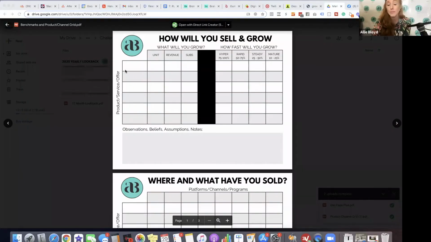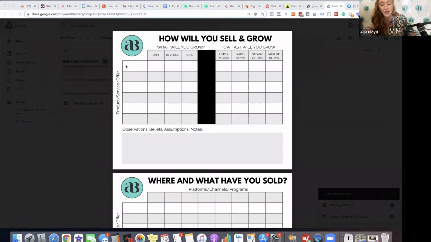So I'm going to go ahead and pull mine up and we'll walk through this together. For me, I would have my products, services, and offers on the left side. And as I go through this, I really encourage you guys to do the same for your own business. This is time that you've set aside to work on your plans. Don't just listen, be an active participant while you're watching this.